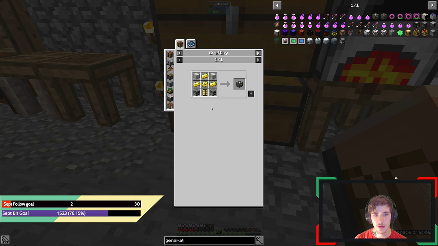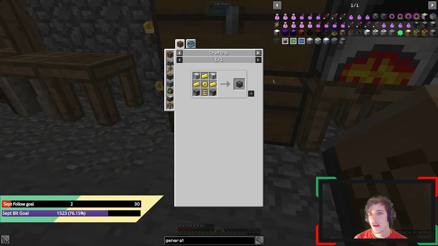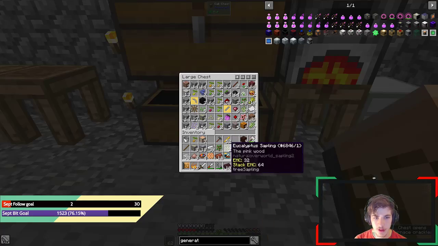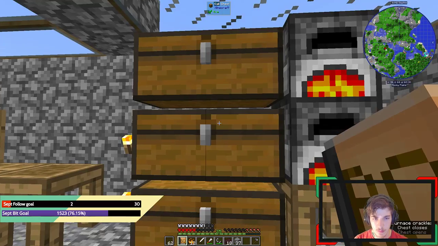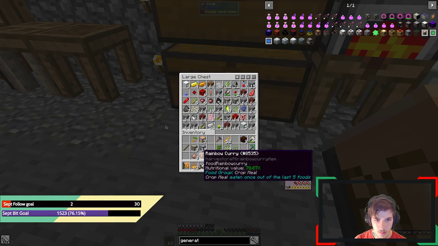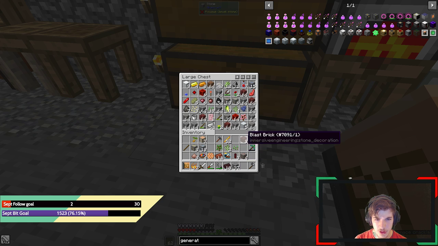The first one's a coal generator. That was a lot of gold, so I'm going to have to go mining for that. Second one's getting something called Survival Generator, which is this one. Which is iron, so it doesn't need as much, but I want to just make sure I have enough of everything. I don't know if any of this can be inputted, but I'm going to try.